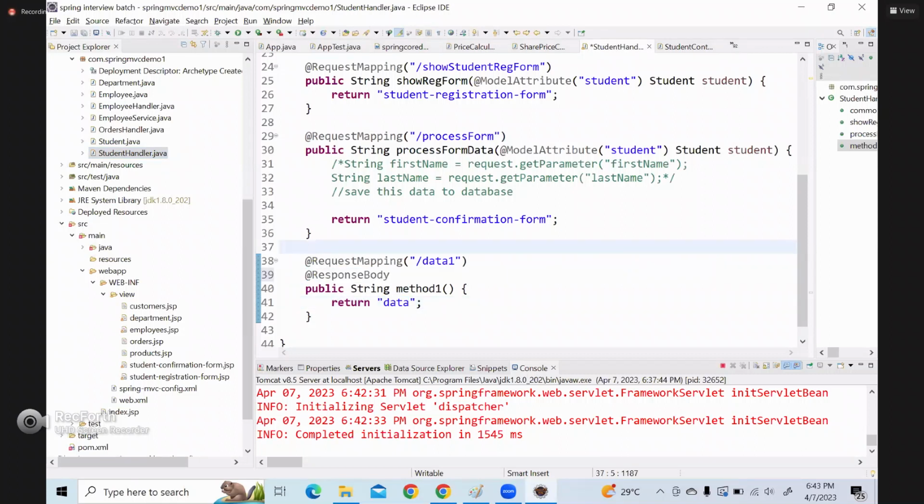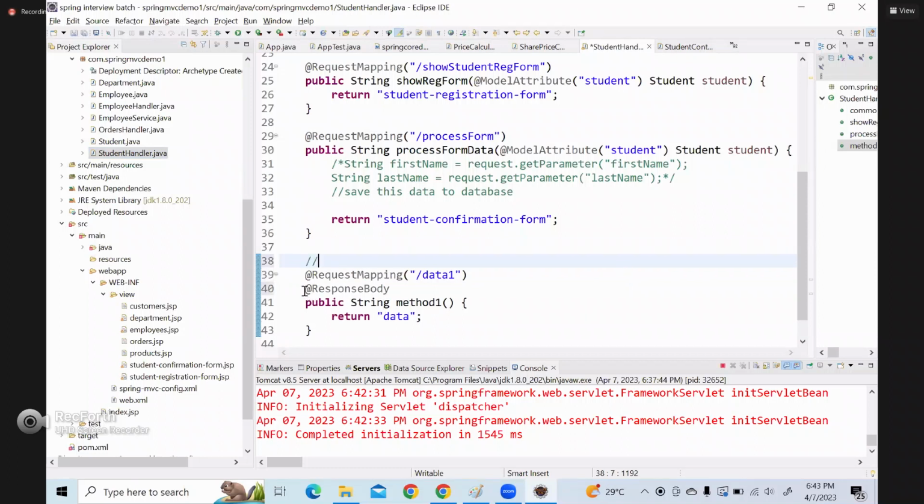So what does ResponseBody do? ResponseBody will return the response directly to the browser or client, whoever is calling. Okay, here in my example, this browser is the client.